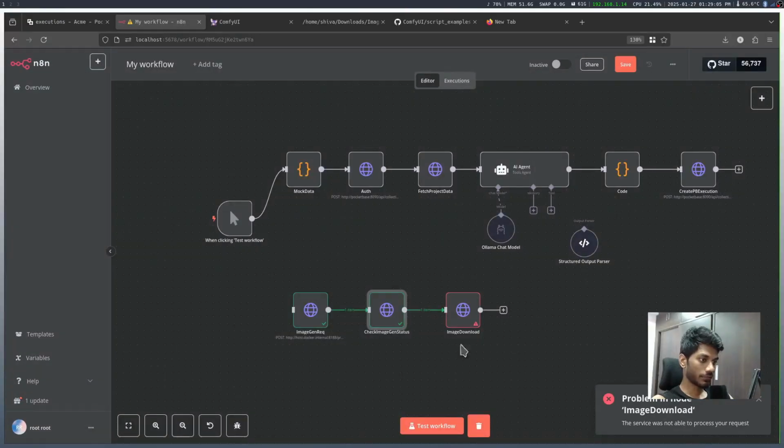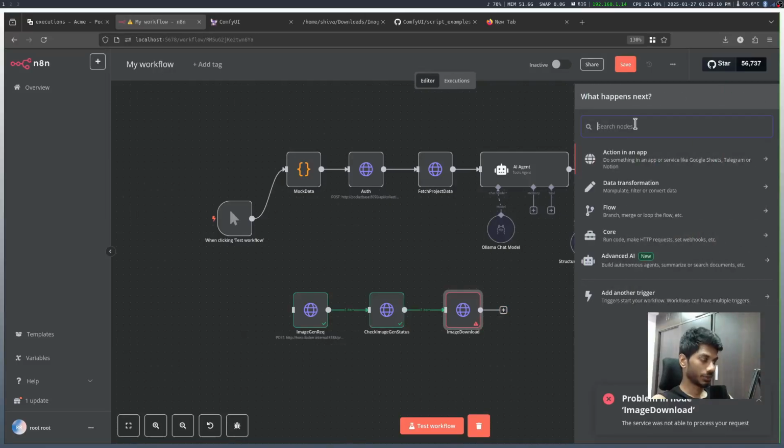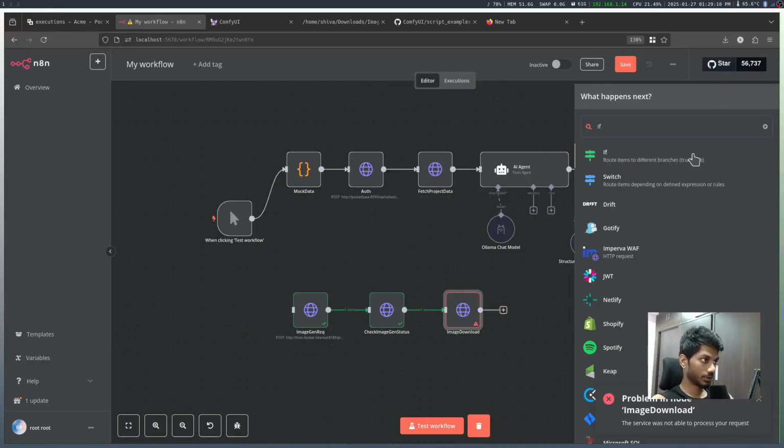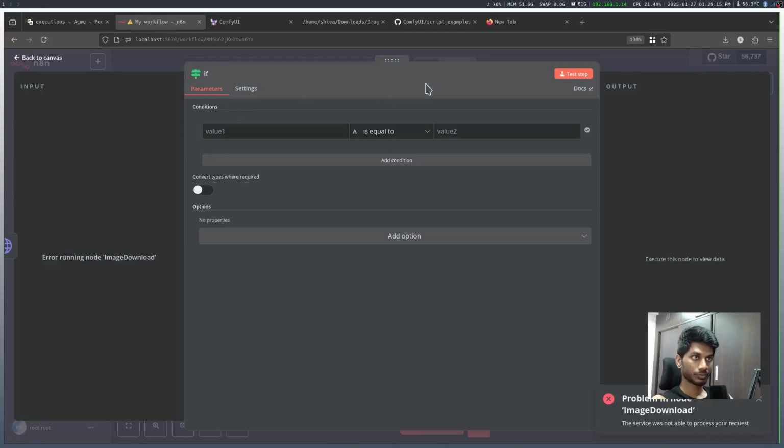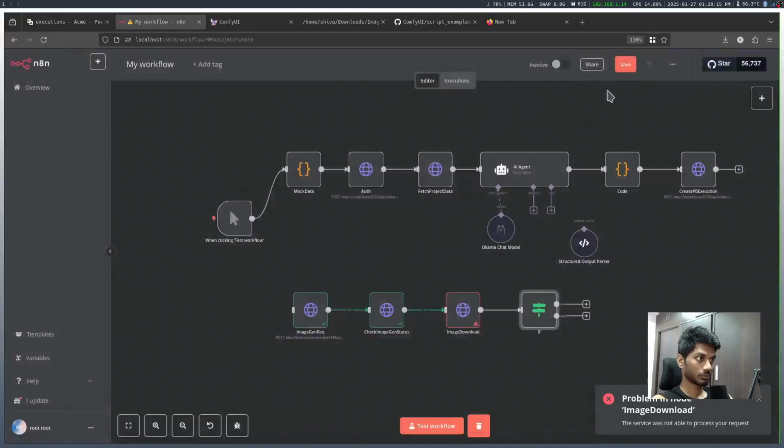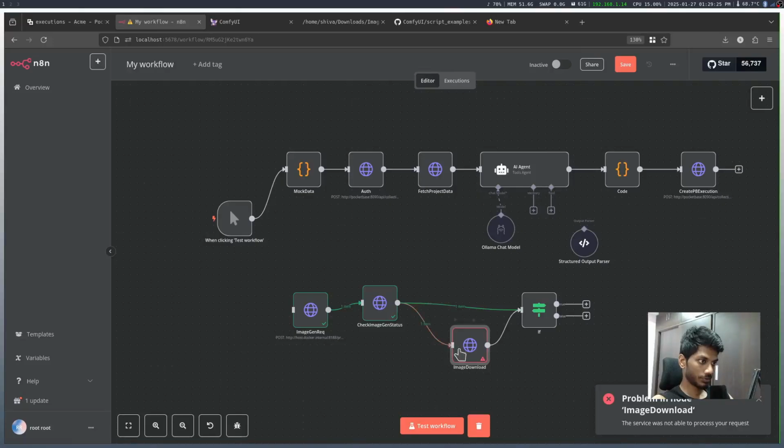So I need to add an if condition. The if condition should come here, and the condition is true. Let's call this one. Let's delete this. The condition is false.